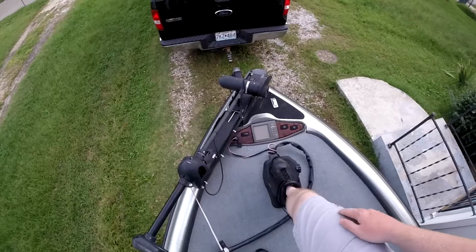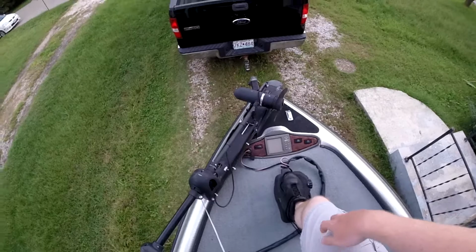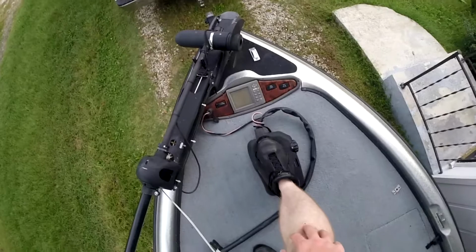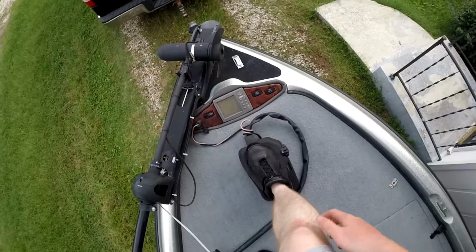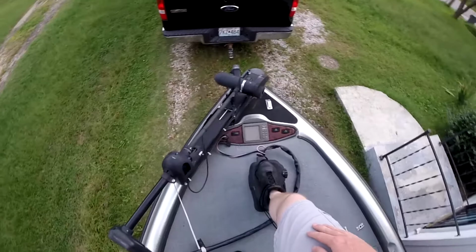That front graph also works. I don't know how, but it does. Transducer on the front, eventually going to replace that too. All those buttons, nav light, anchor light. I don't know what that one went. Oh well. Trim, those buttons all work. We checked all the nav lights already. Nav light ports work.